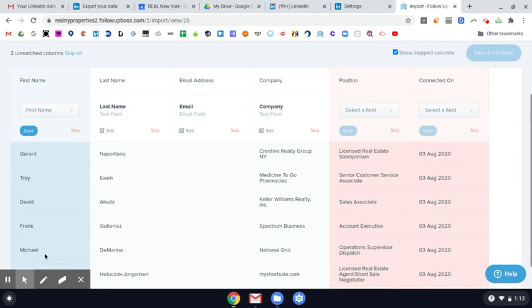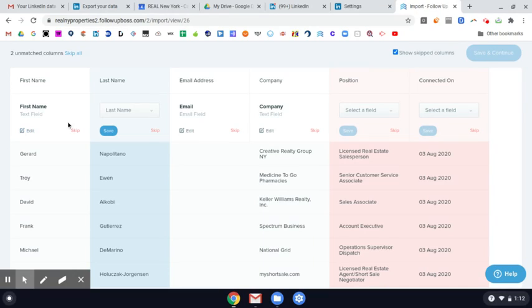I always want to include their first name, so I save that, and the last name for your contact. If they have an email, remember on LinkedIn, that they don't always include their email address on LinkedIn. So some people may have it in there, some people will not. But I save that anyway for those that do include their email address.